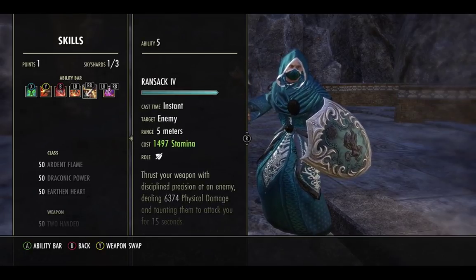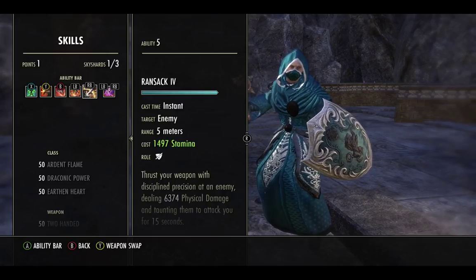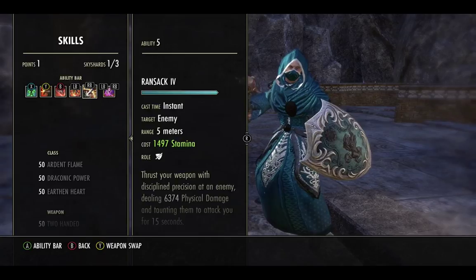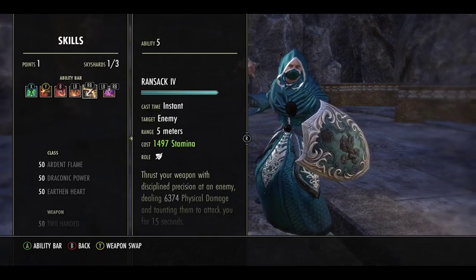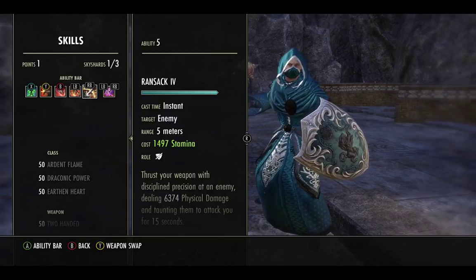And then Ransack. Ransack's our bread and butter DPS. It's a really cheap skill. It hits pretty hard. You can animation cancel it. It procs Tremor Scale, and it gives Major Fracture. So all of that works very well with this build.